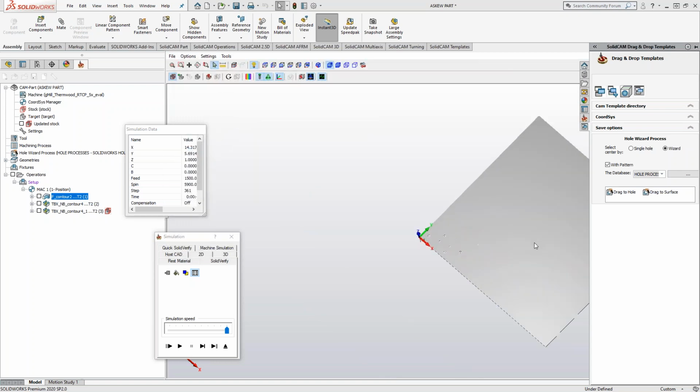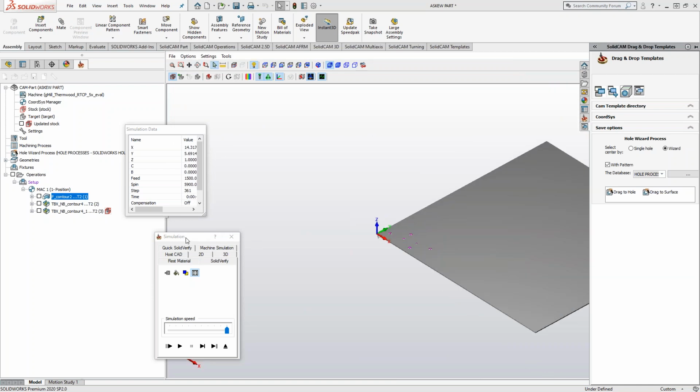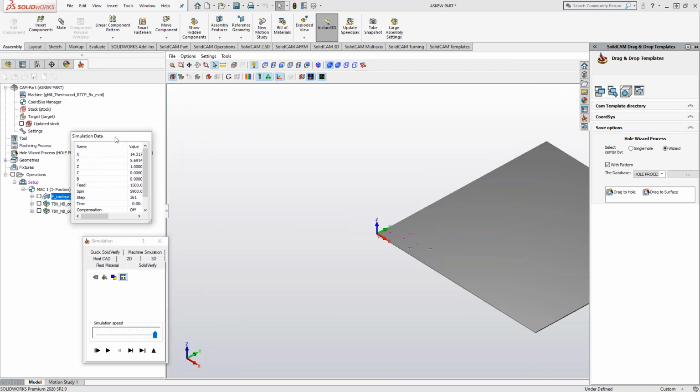The difference between doing it this way and the previous way is the reference coordinate system. I believe, and I'm not sure if they changed it, so Kevin maybe back me up, but does it still use this coordinate system if you do it in Solid Verify? Yep. Because I think you can see here that the one on the part and the one in the bottom corner here are facing the same direction. So it's essentially going to use this coordinate system.